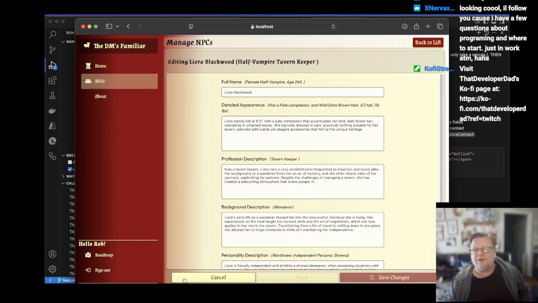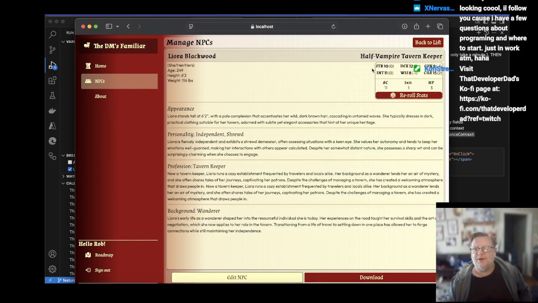But if we go back to her character sheet, we've got the game stats up here. And if you're anything like me or the other DMs that I play with, you're going to want to be able to tweak these a little bit. I mean, we can re-roll them till the cows come home.